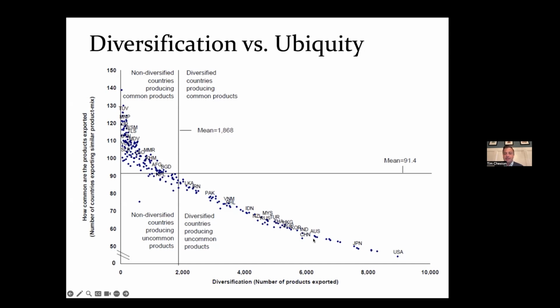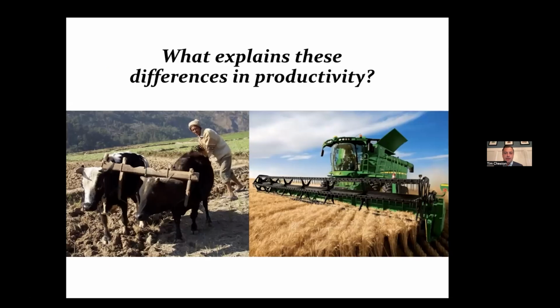And we see on the opposite end are the advanced economies, which are able to produce not only more things, but also many things that very few other countries know how to produce, essentially because they require all of the letters to be present in order to produce those complex products. So not only do they produce the simple products, they are also able to produce some of the most complex products in the world today.